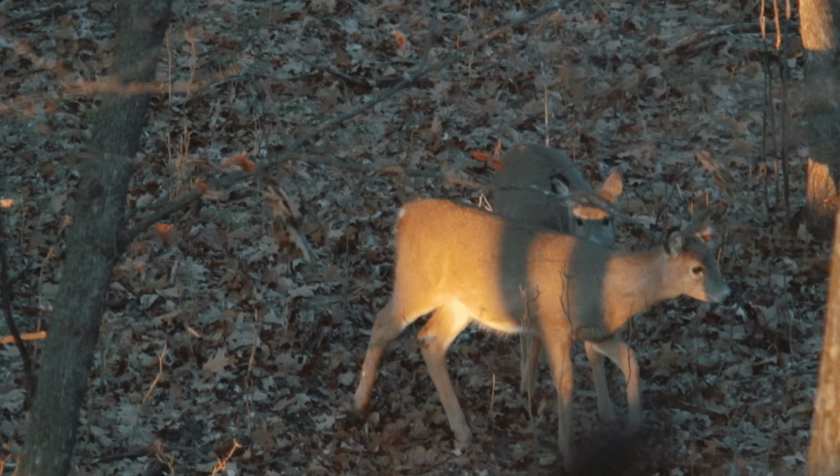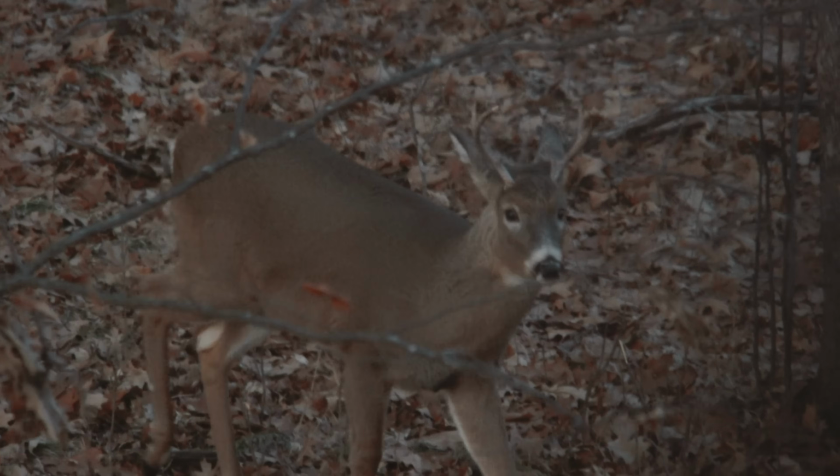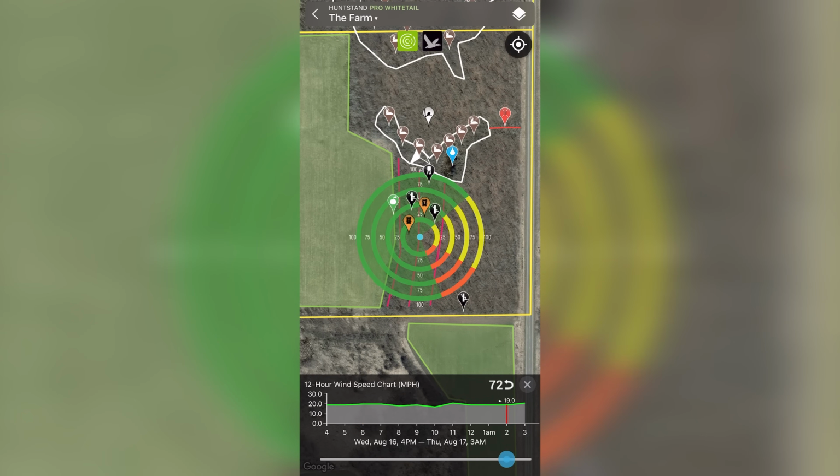So you have to ask yourself, what type of deer are you trying to hunt? If you're just trying to shoot does, or if you're happy shooting an immature buck or a younger buck, then as long as the wind is going to be in your favor, you can probably sit just about anywhere in this travel corridor off a main trail, and you're probably going to get a crack at a deer at some point if you play the wind.